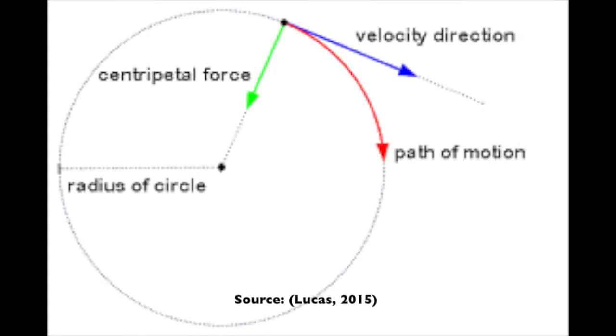According to Newton's law, without this force, the coyote and roadrunner should continue to move in a straight line in the direction of their velocity. But since they are acted upon by an unbalanced force, they are accelerated towards the center of the circle and therefore continue in their circular motion.